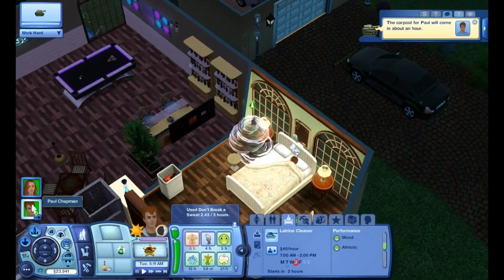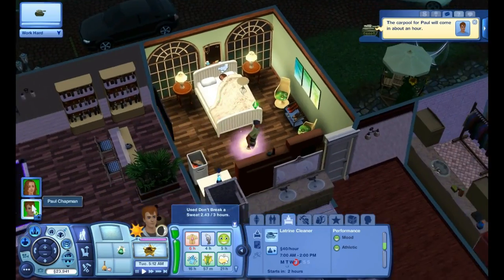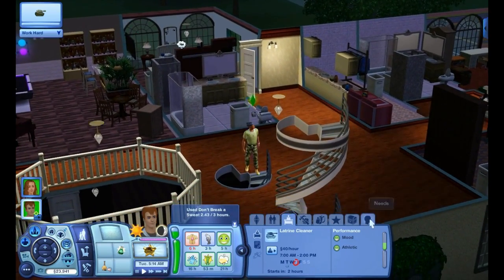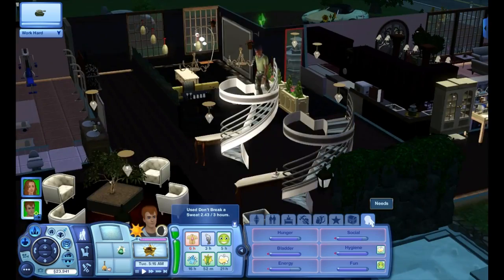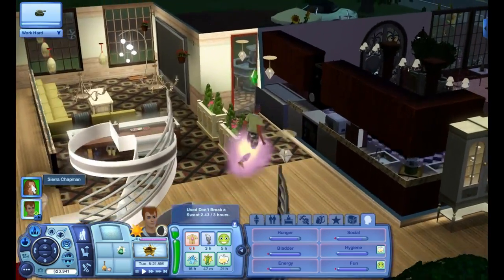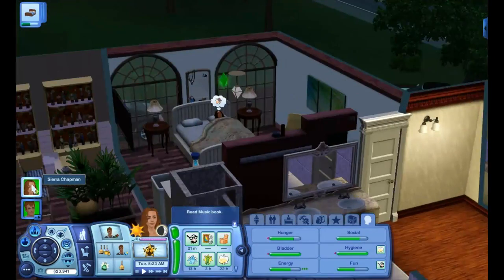All right, guys. So we're back. We're going to go ahead and send Paul to work. He didn't quite get his full night's sleep, but we're going to send him to work because he needed to get up. He can come home and sleep later when he gets home, but we're going to have him work hard. Maybe, just maybe, we can get a promotion.